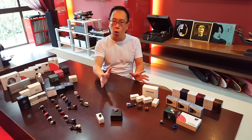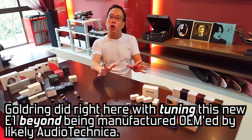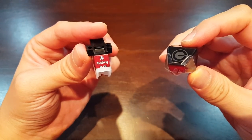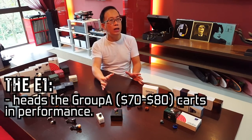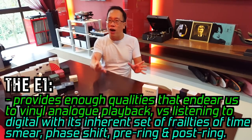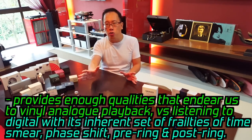With all this talk of the poorness of the Black 2 in workmanship and sound quality, we do not take anything away from the Goldring E1, as it shows good sound reproduction throughout and is an improvement over the previous Goldring Elan. The E1 provides a great listen and is a vital cartridge for us when we shop for a cartridge below $100, one which provides enough qualities that endear us to vinyl analog playback, more than listening to digital with its inherent set of frailties of time smear, phase shift, pre-ring and post-ring.